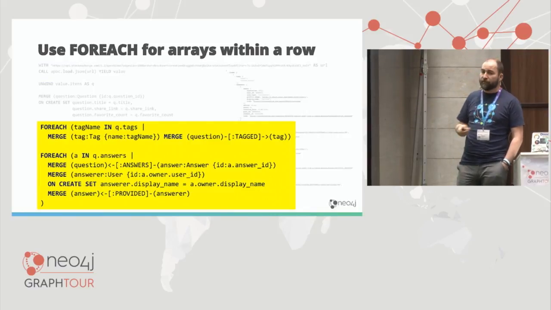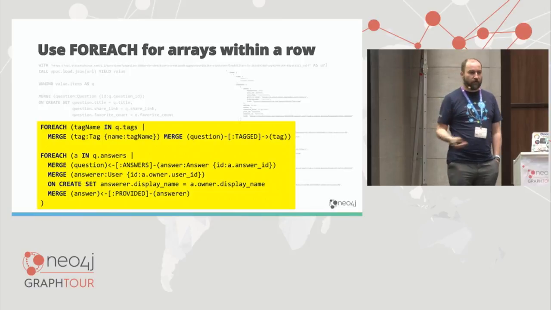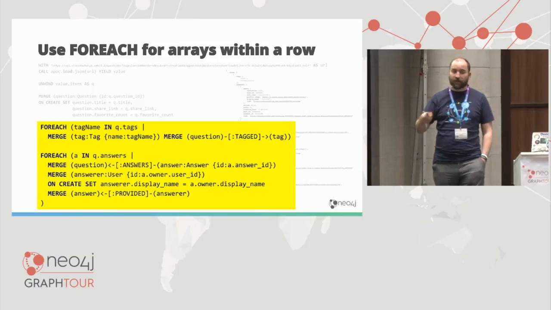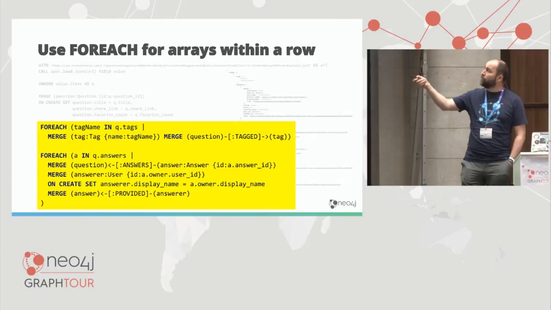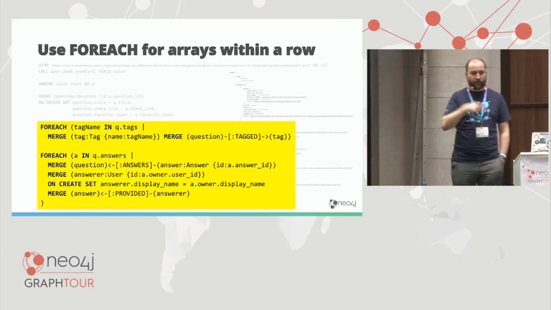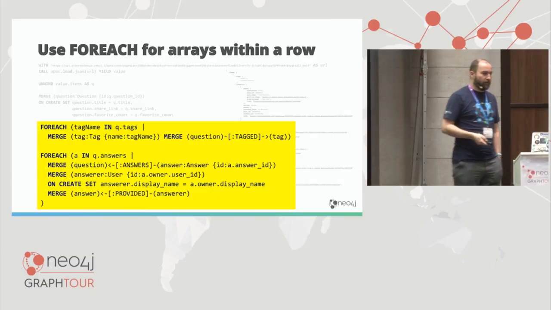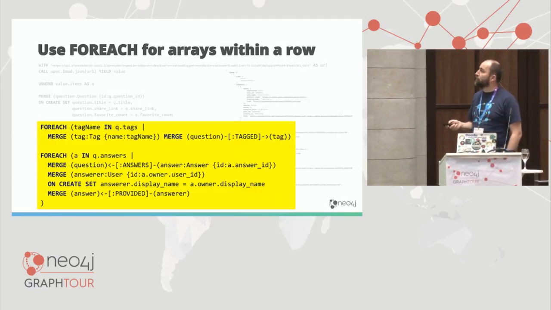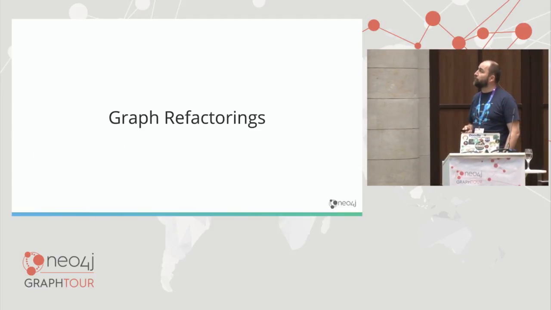So with a single statement, we can take a JSON document and turn it into a graph, which is kind of powerful. Because these JSON documents have a lot of nested arrays, we can also just use FOREACH to iterate over the array and create data for every element of the array as well. So UNWIND and FOREACH are two really useful Cypher keywords if you haven't used them before.